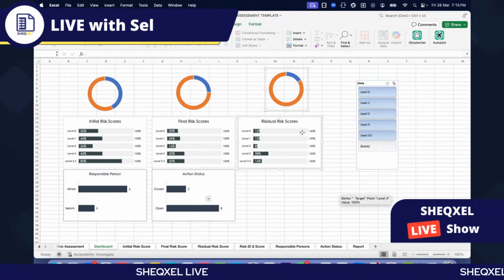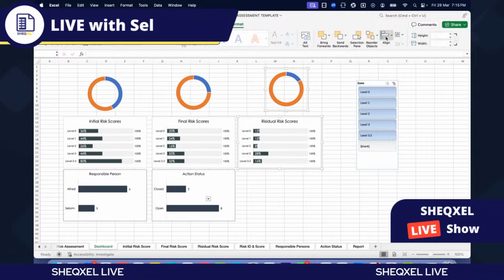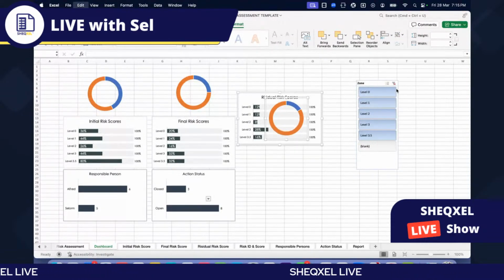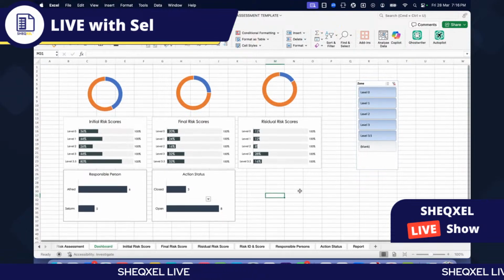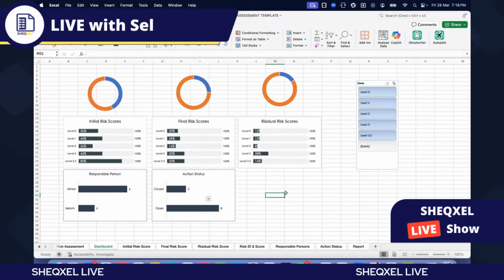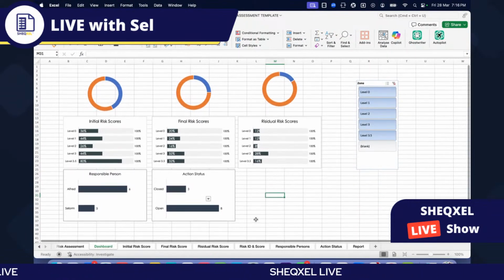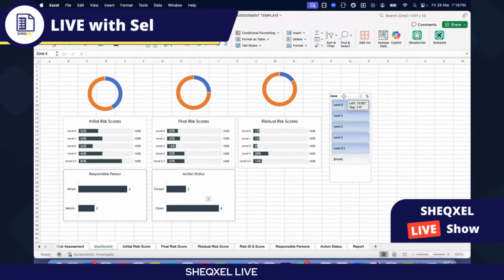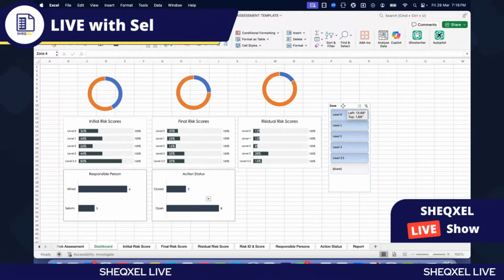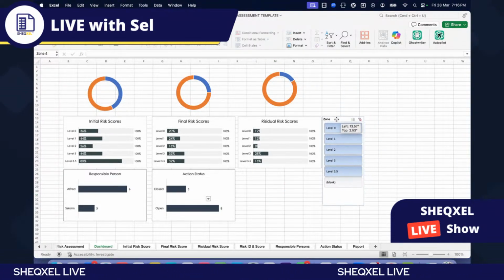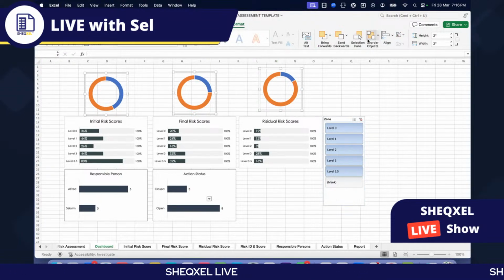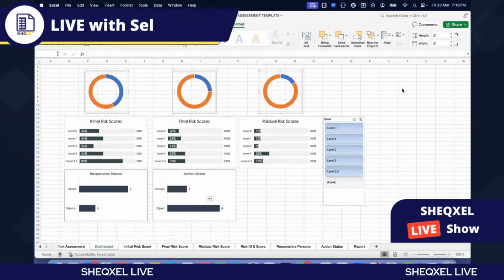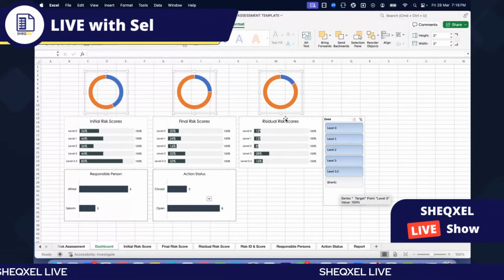This and this should equally be at the center. Sorry, it's supposed to be center, right? Center. Once we've centered them, let's see what happens. Our dashboard is probably taking shape, but this and this must equally be aligned to the middle. And we can shift it further down.